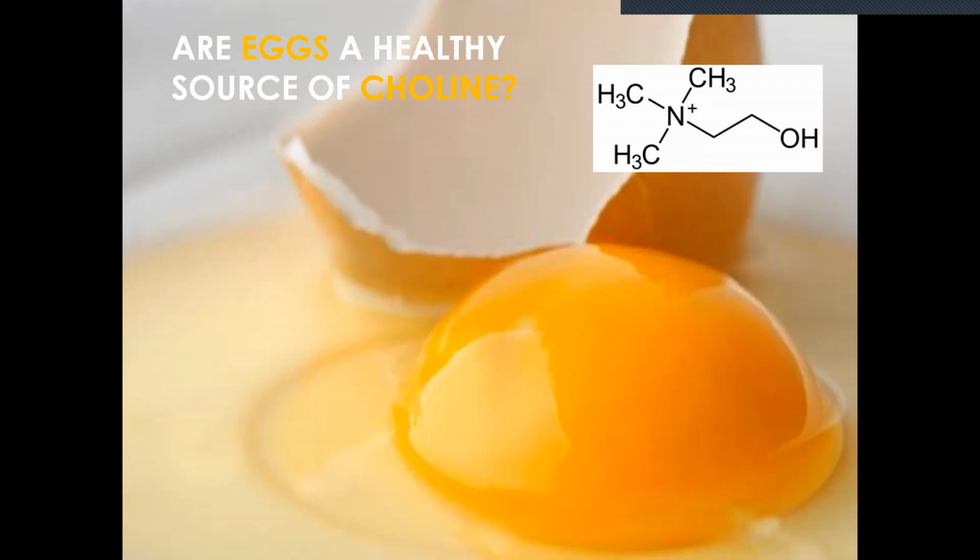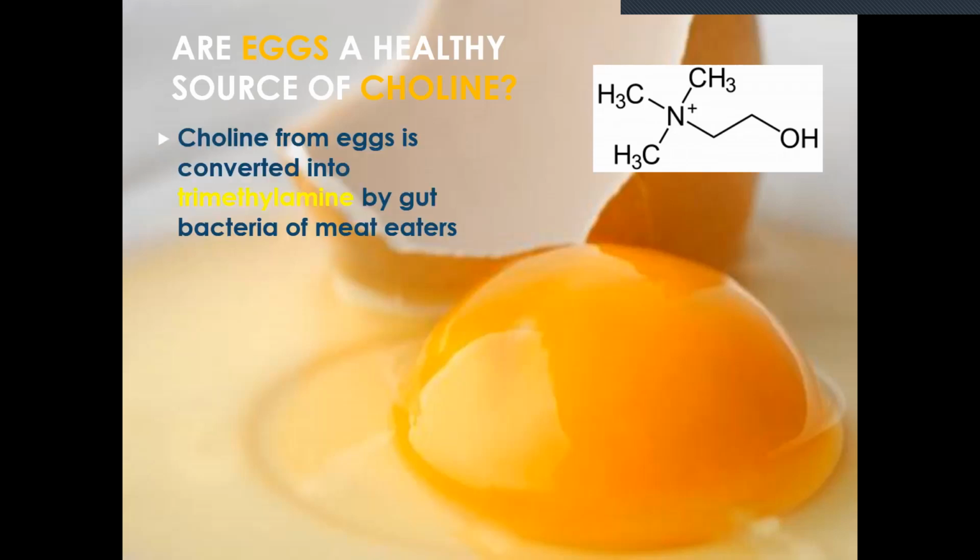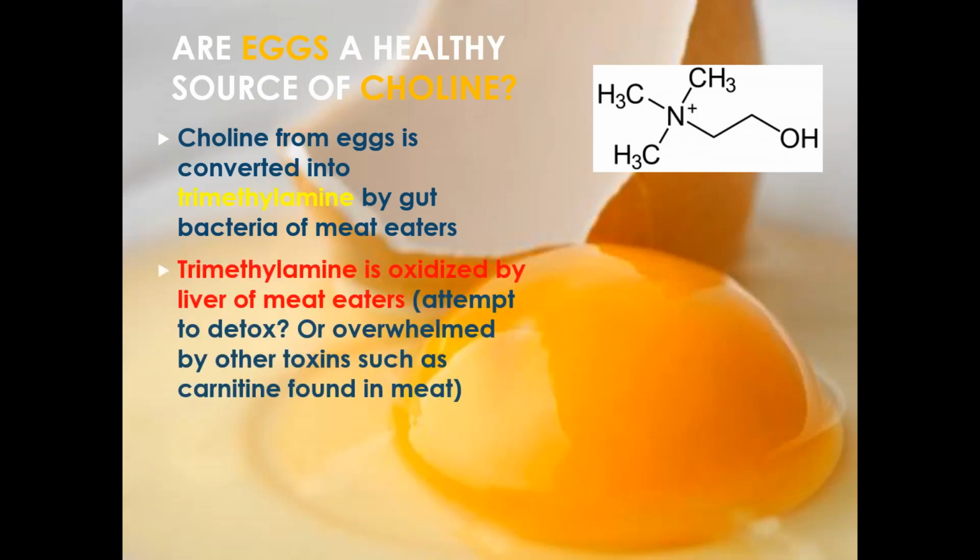Oh, there we go. Choline. It is found in the egg yolk. And it is converted by our body when you eat eggs. It is converted by the bacteria in your digestive tract into trimethylamine. So it just is the nitrogen with those 3 CH3s and the other piece is cut off. So it's no longer choline. And trimethylamine is then changed in the liver.